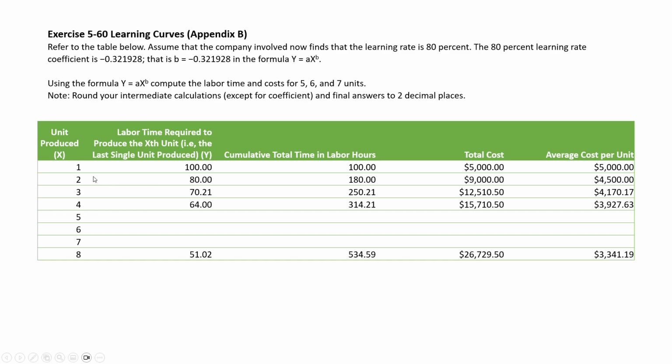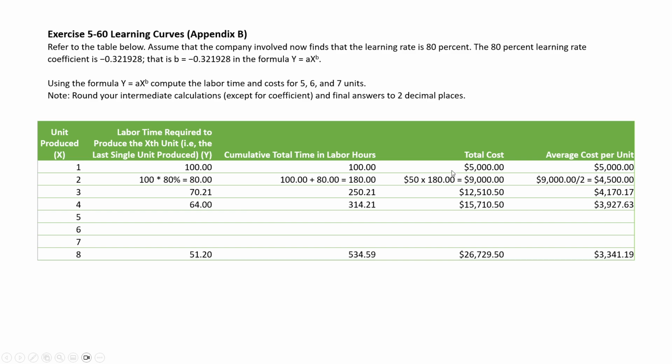Well, since we're doubling, going from 1 to 2, it's an easy approximation here. We just take the time that it took to make the first unit, 100 hours, multiply it times a rate of learning of 80%, and so we'd predict it would take us less time, because of the rate of learning, of only 80 hours. Cumulative time between units 1 and 2, 100 hours for unit 1, plus 80 hours for unit 2 is 180.